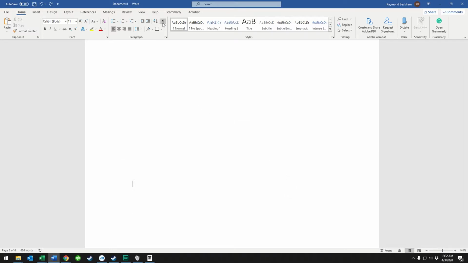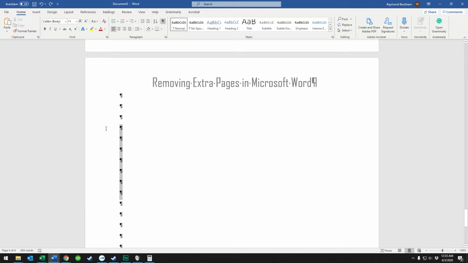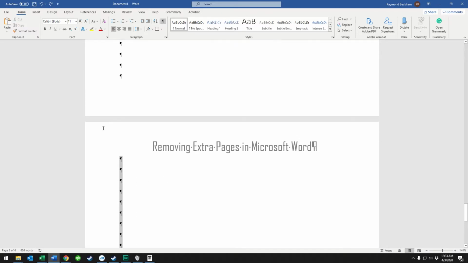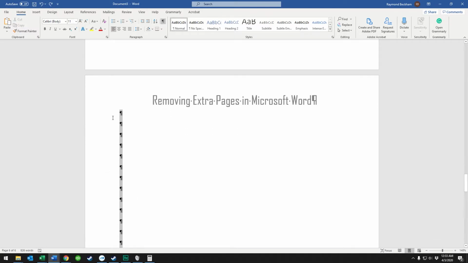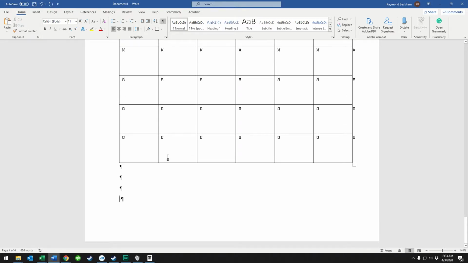There's a helpful diagnostic tool up here. It's called Show Formatting. If you click on it, it looks like a backwards P. You can see the formatting that's on the page. So, with that, you can see these dots represent spaces. These represent new paragraphs. So we can just select it, highlight it with a left click and drag. And there you go.